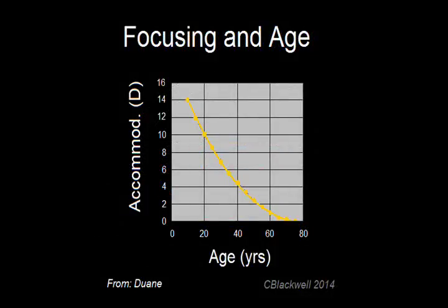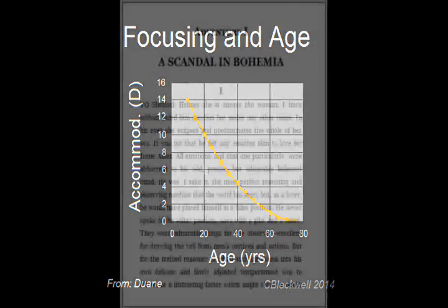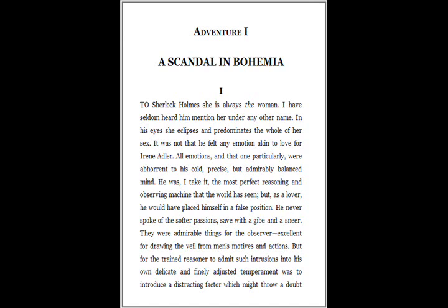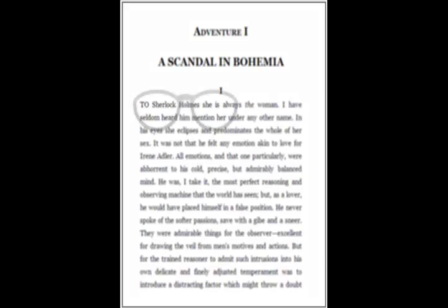This graph shows how flexibility changes with time, as measured by the ability to change focus. Under age 20, there is a lot of focusing power that can be added at will. As years and decades go by, you can see the steady decline in flexibility, meaning you are losing your ability to change focus from distance to near. Usually at about age 40, people start to notice that print that once looked nice and clear has become a challenge. Adding more light and holding things further away is some help, but reading glasses are usually the answer. As eye doctors, we are often the ones who break the news that people have arrived at the first noticeable landmark of aging.